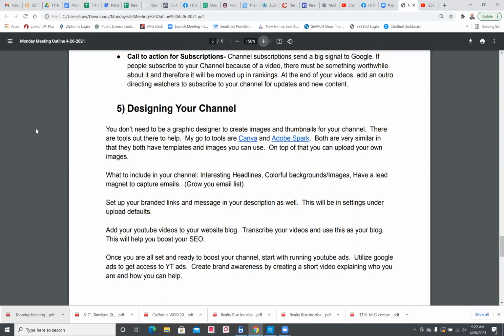And then, once you're all ready and set to boost your channel, it's really about setting a foundation, getting everything dialed in. Then you could start running YouTube ads. Utilize Google Ads to get access to YouTube ads. There's not a separate place for YouTube ads. Just go to Google AdWords, start creating the account, and start off simply by creating a brand awareness campaign.